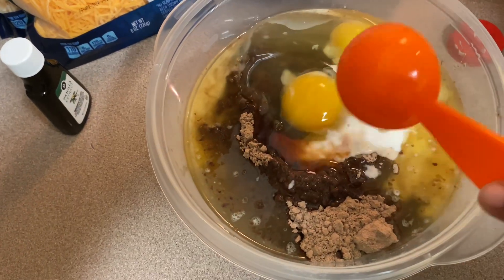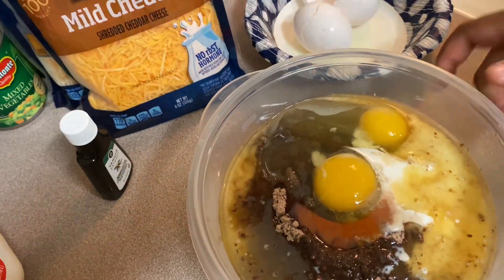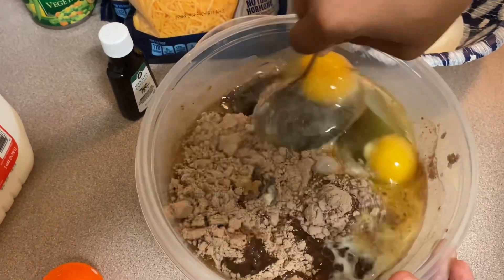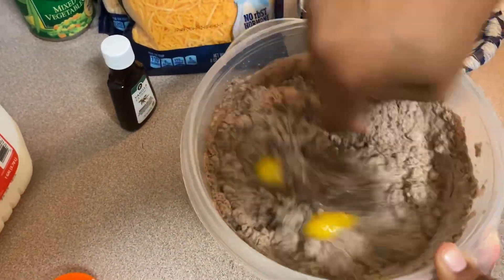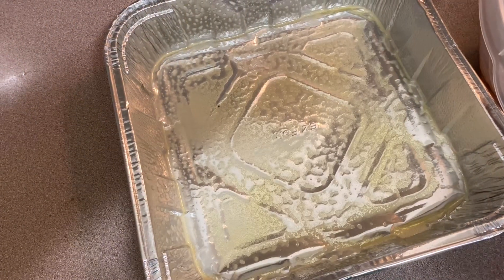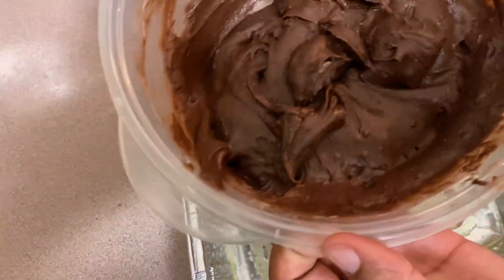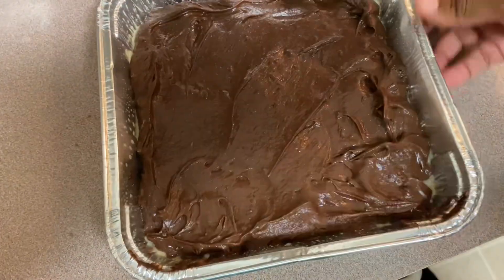I'm going to put in three tablespoons of whole milk instead of water. I made these a couple days ago and they were so good with this recipe — you guys should try it out and see how yours turn out. Then I give it a big stir, spray my pan with PAM original spray, and pour the batter in nice and good.